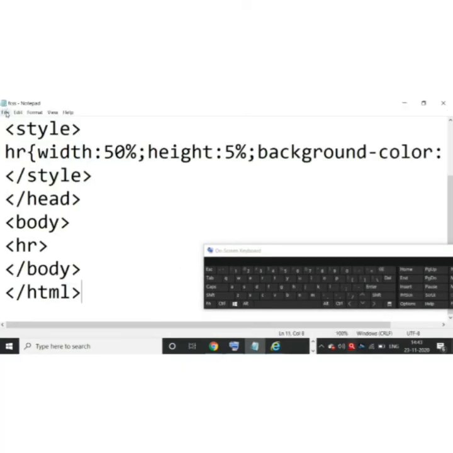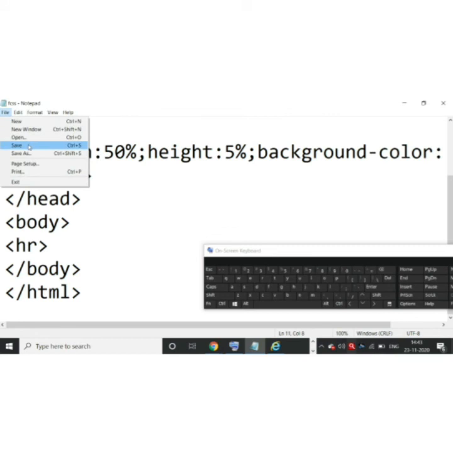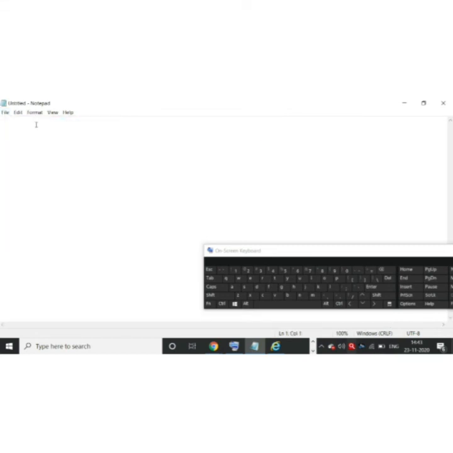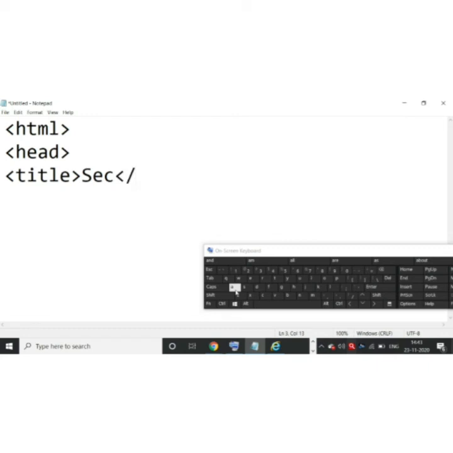Okay, so one more example of CSS. I'll open a new file from here. Again, HTML. Okay, then head, then a title. Write anything here. Then I can close my title tag here.